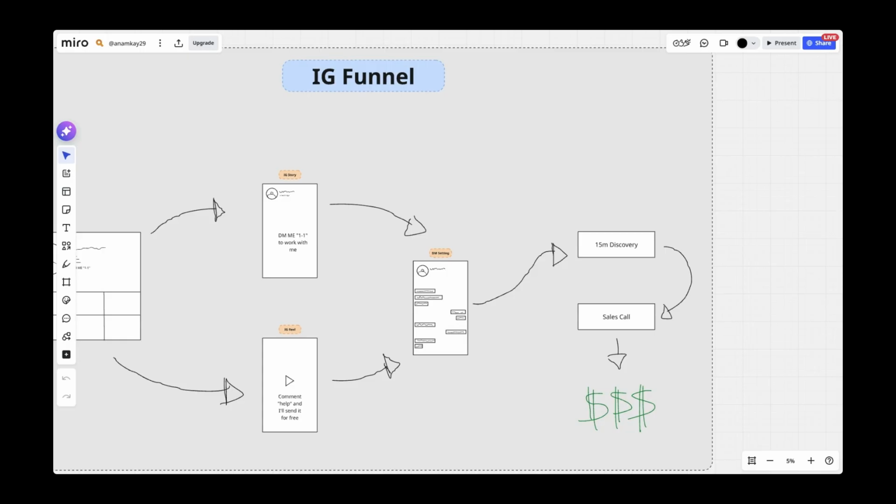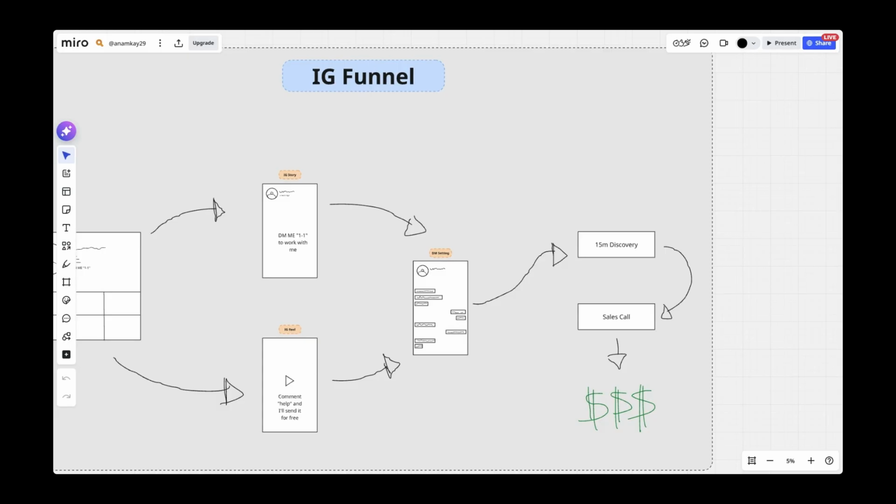Now, some funnels will work better than others, depending on the offer you're offering or the niche that you're in, you might have to do more further nurturing. But essentially, all of them do work to an extent. Some will work better than others depending on audience size and the niche you're in. But there isn't really a right or wrong answer for this. It's more testing to see what works and testing how big you are as a creator.